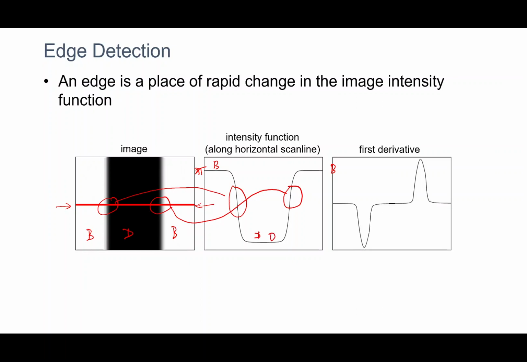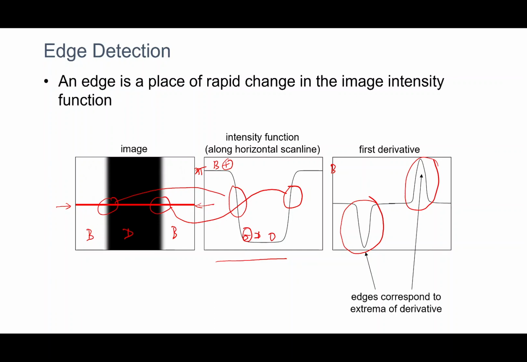All right. So if we can compute the first derivative of this function, so this is a transition from positive values to negative values, or positive values to lower positive values, maybe 0. So you get a derivative like this, and here you get a positive derivative like this corresponding to the transition. So from this, what you can understand is when you run the derivative operation, you actually detect the discontinuities, obviously. So the edges correspond to extrema of discontinuities.